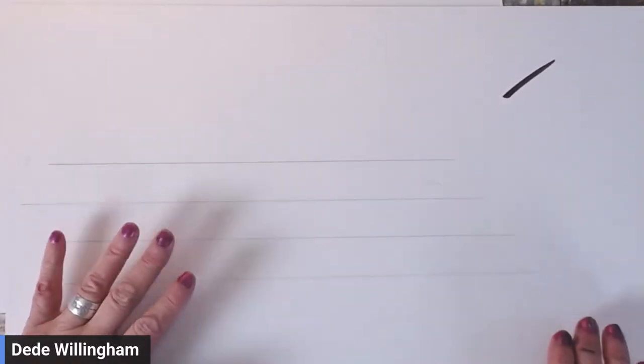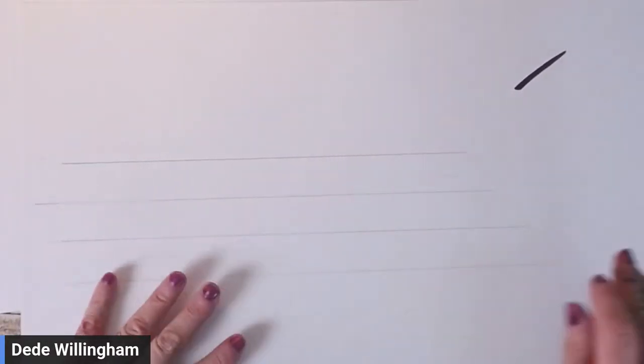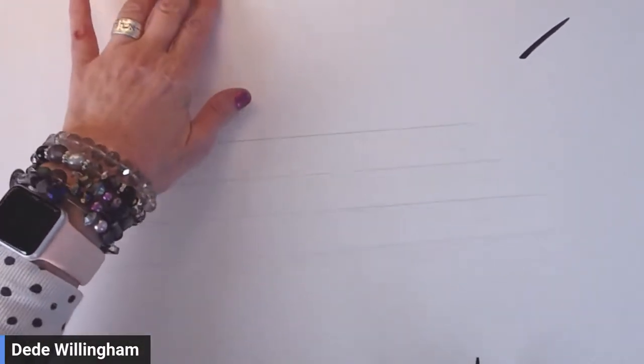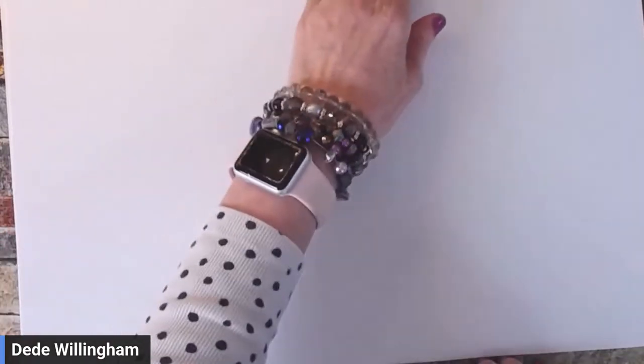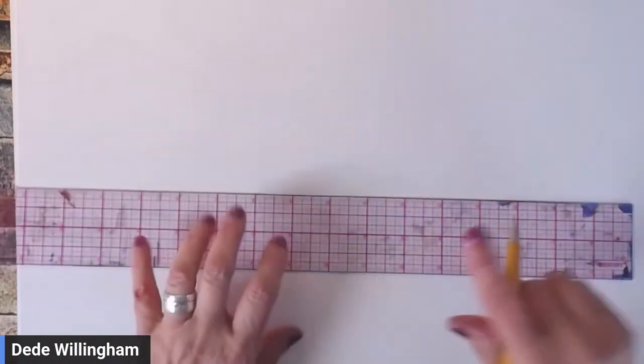Oh, and I forgot, I was going to tell y'all my calligraphy story. As soon as I get my wind here, I will tell my calligraphy story of something that was meaningful. Oh wait, this is not what I want to use. This is a cardstock that's slick. I don't want this. Hang on, let me get some more of this paper over here. I just want this paper here for practice, not slick cardstock. So let's go back. Catching my breath.